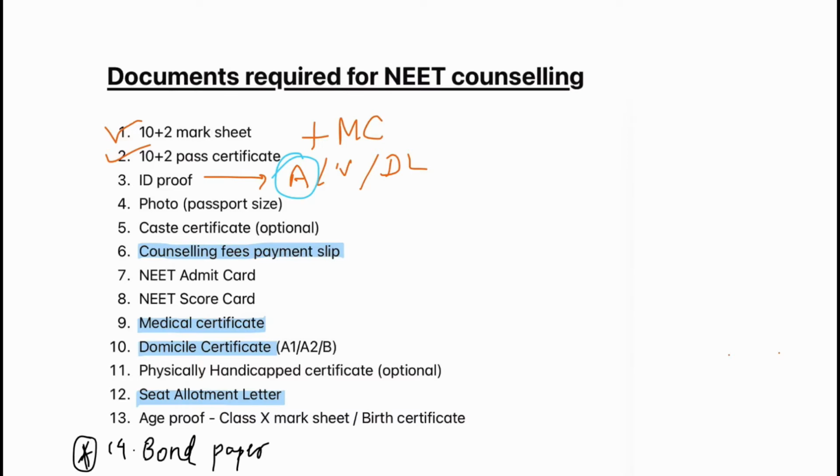And next up we have the photo. Photo में I will say कि यार आप at least 10 to 15 copies carry करो. 10 to 15 copies minimum. It's good if you have 20. बिकॉज क्या है कभी आप खो देते हो, कभी आपको कुछ मिलता नहीं है. सो इट्स ऑलवेज गुड टू हैव रिप्लेसमेंट, राइट. एंड इट शुड बी पासपोर्ट साइज फोटोज. ऑलराइट. नेक्स्ट वी हैव the caste certificate. This is optional, only for the people who are using their caste like SC, ST, OBC, EWS, etc. Right.